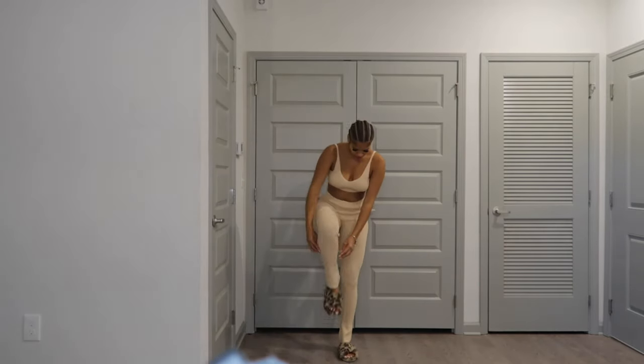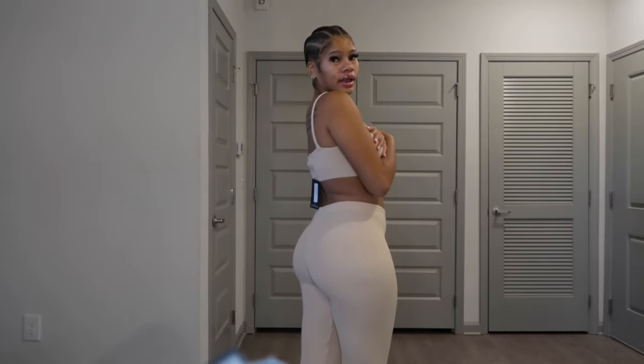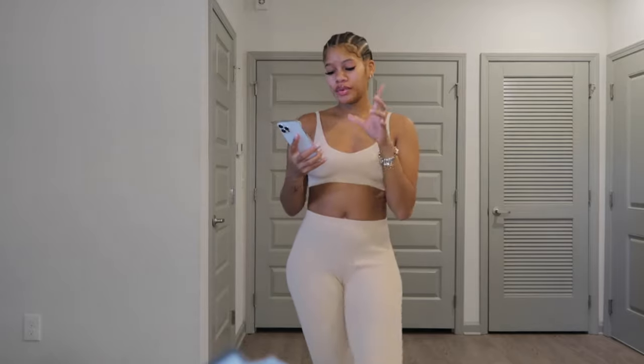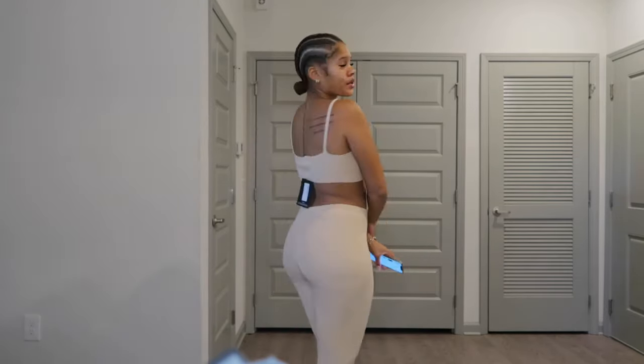The first thing I bought is this two-piece set from Pretty Little Thing — I got a size small. The bottom is a flare, not skinny. It's called the Stone Ribbed Knitted Bralette and Flare Pants. I actually saw somebody wearing this on TikTok and it kept being sold out. As soon as it came back in stock I bought it. It actually comes with a cardigan too but that was sold out — I'll get it later.